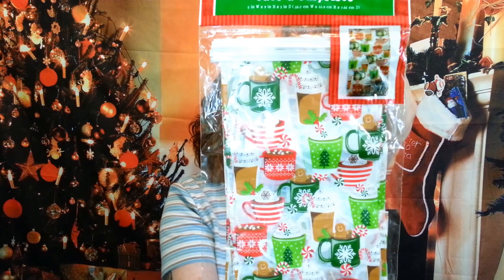I got some more of the cardinals. I really wanted more of these — I could only find two. These are a dollar a piece and these others are two for a dollar, but I like these better, they're a lot cuter. They only had two of these left so I got some of the other ones to go with them. Then I got these cute little treat bags with little coffee cups, hot chocolate, candy canes, and little gingerbread men.